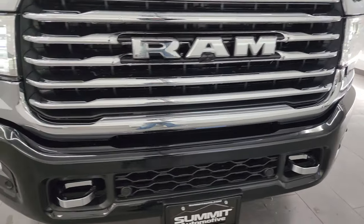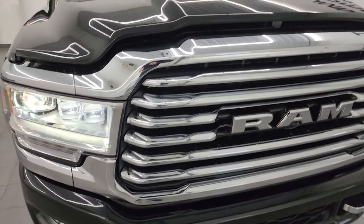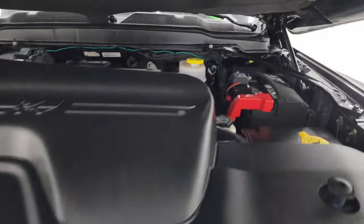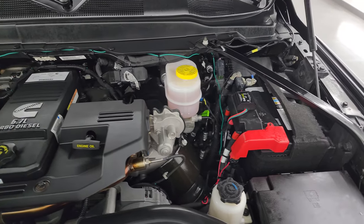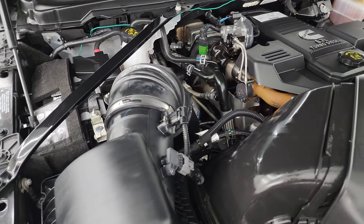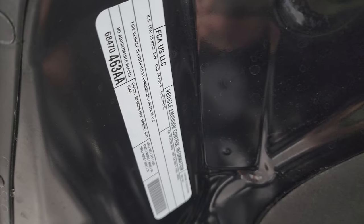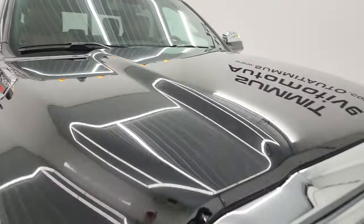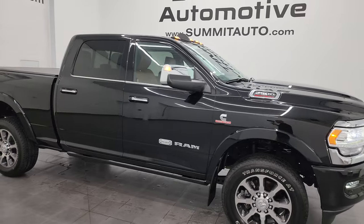I think this is probably one of the best looking and cleanest heavy duty trucks we have on the lot — it doesn't matter if it's a Ford, Dodge, Ram, or Chevy. Under the hood, we have the 6.7-liter Cummins diesel engine. Engine bay is very clean, runs very smooth. This truck has been fully safety inspected by our service shop, has a fresh oil and filter change, all the fluids have been checked and topped off. There's the emissions sticker, and this truck is 100% ready to go. I would highly recommend this truck from a quality and condition standpoint.